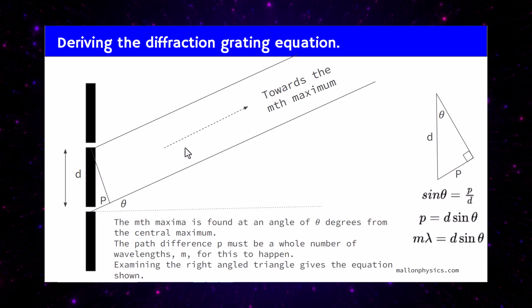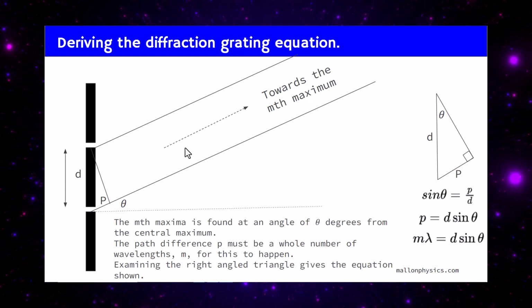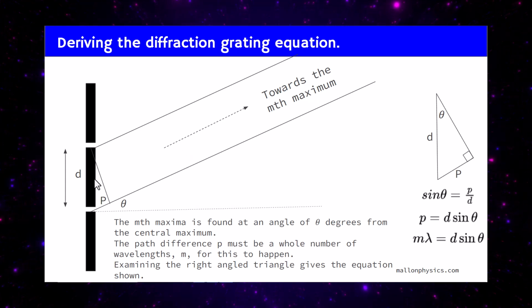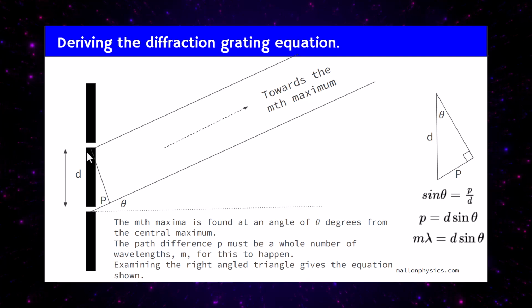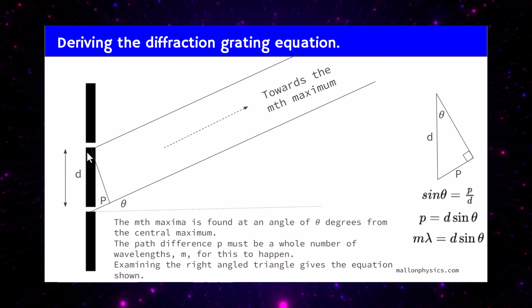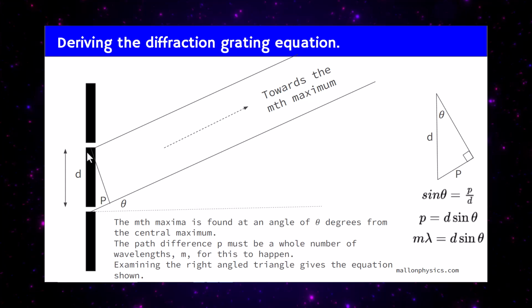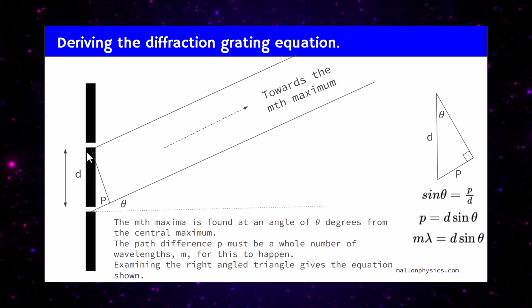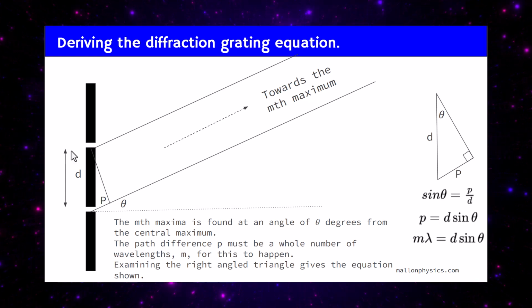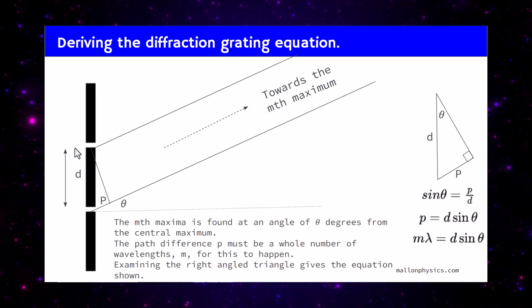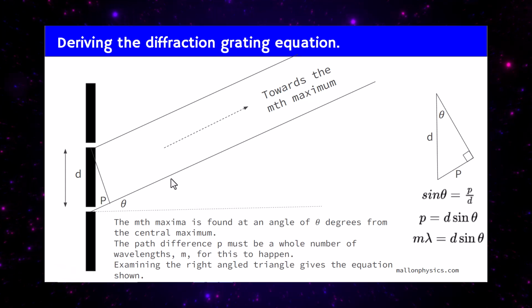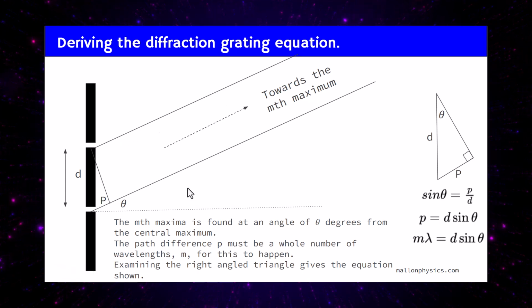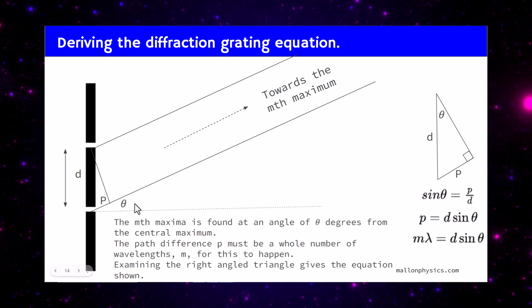Now, here's the beginning of what we call the diffraction grating. There's a simple diffraction grating here with just 2 slits on it. We're going to analyse 2 slits rather than a full lot of them, and we're going to come up with a formula which will predict where the interference pattern will be. So that distance between the slits is distance d, as we talked about earlier, and you can see that the rays of light from the bottom and from the top slit go off at an angle of theta.